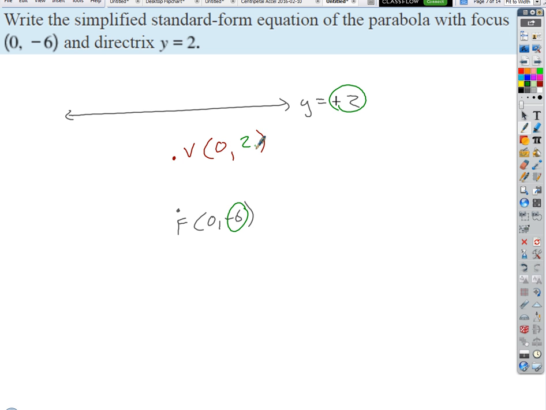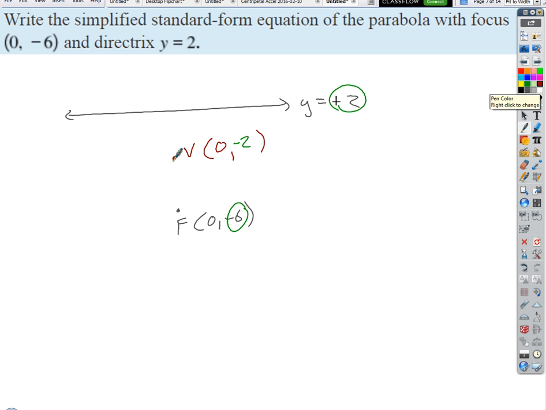The average of 2 and -6. No, it's -2, isn't it? Negative 2. 2 plus negative 6 is negative 4, divided by 2 is negative 2. And that makes sense because negative 2 is 4 away from negative 6 and 4 away from positive 2, right? Okay, so then P goes, so our parabola opens up or down?